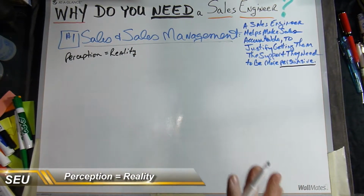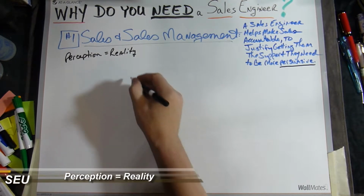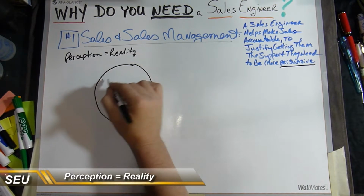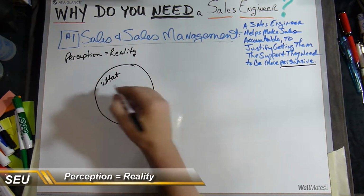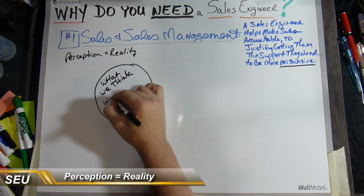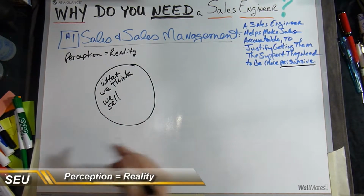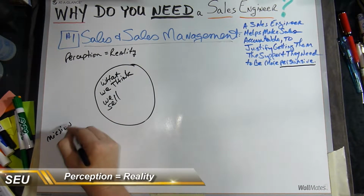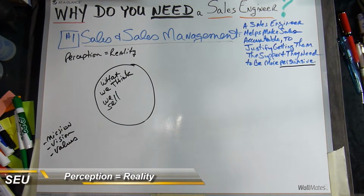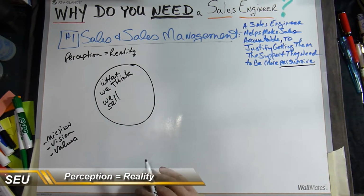The biggest problem that we have for sales is figuring out the basics. And the best way that I can represent that graphically is to say this little circle represents what we think we sell. We think we sell this, and this will be in your mission, vision, and value statements. Helping customers do this and that. Nobody says we sell screws and plates and power supplies. Nobody says that. They sell solutions.